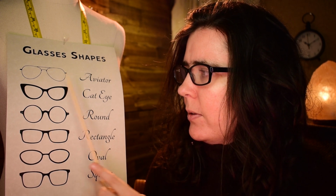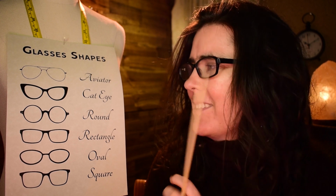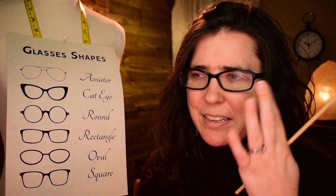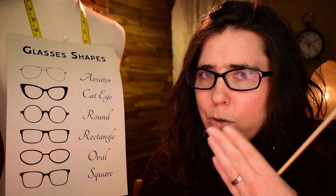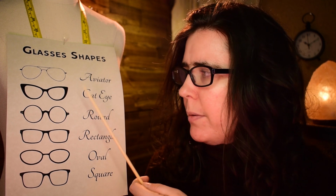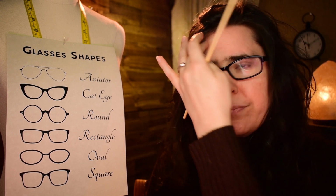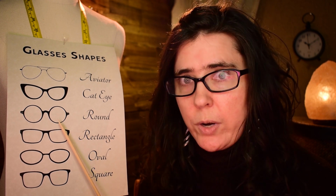For our cat eye glasses, as my mother's client learned, these have a cute little, they almost feel like cat ears, but they're called a cat eye. You just think about the poking up ears of a cat. And so we have these, and again you can see they're almost in between a circle, teardrop, triangle type shape, but the most distinct is that this part of the glasses comes out to a point. Of course, we have our classic round glasses, become much more popular ever since Harry Potter. It's a little history for you.